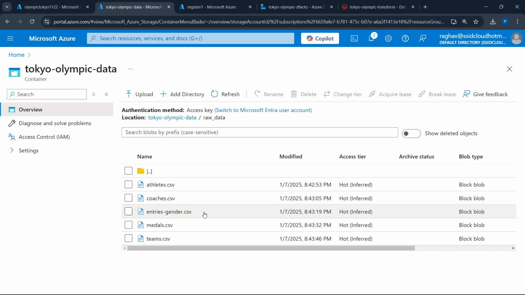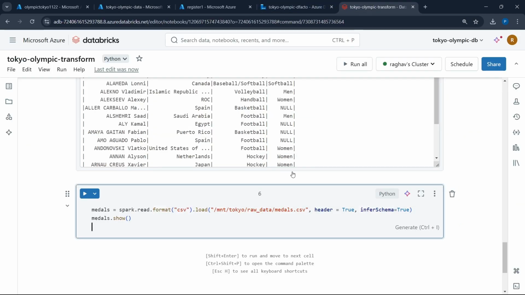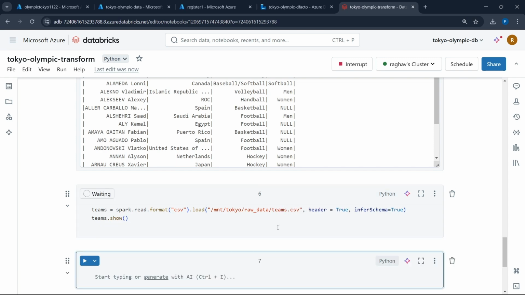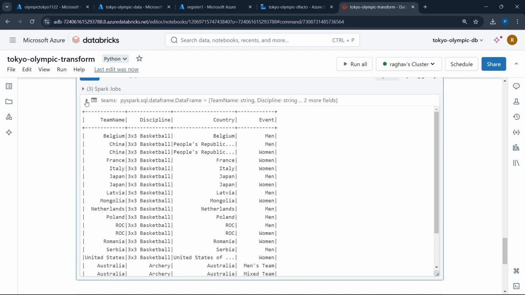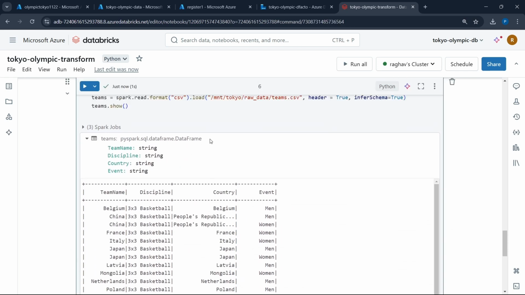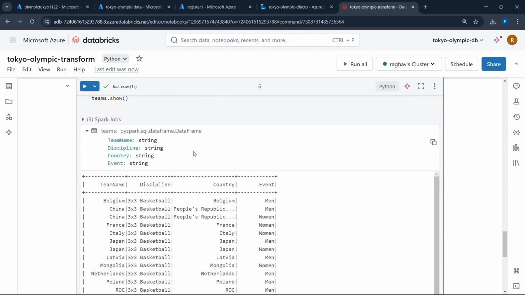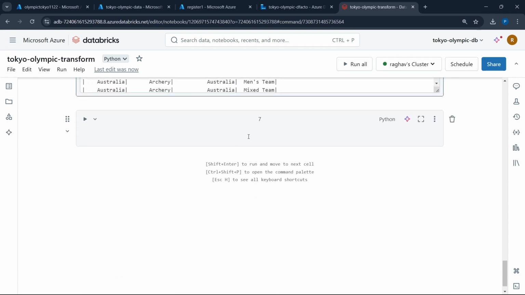So teams and entries gender. Let's go teams. Let's run it. Here you can see the teams and the data type for the data frame.